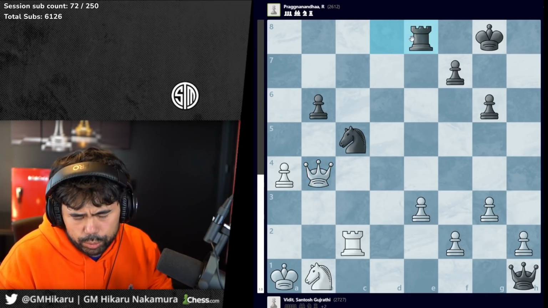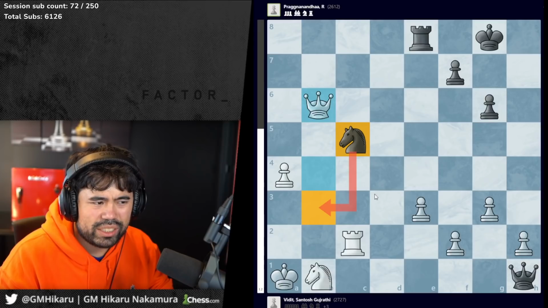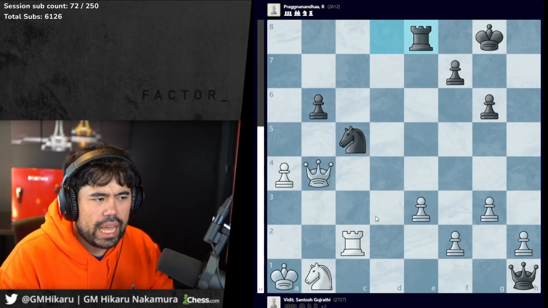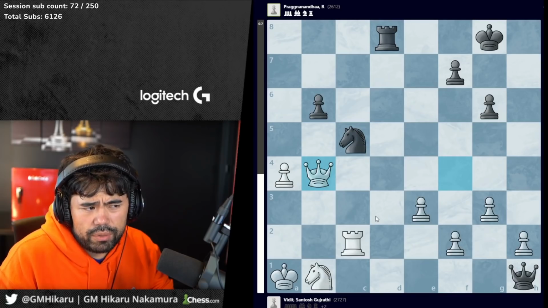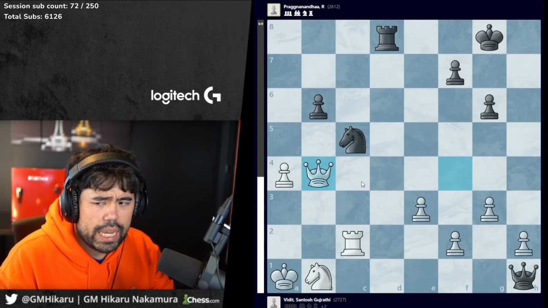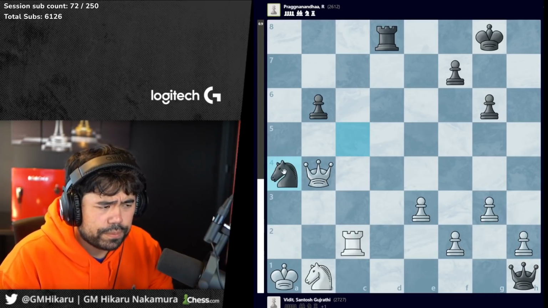Say you move, I'm just going to make a random move like rook e8. After queen takes b6, the knight can no longer stay here, from whence it can go to b3 or d3. And so this is really critical that Praggnanandhaa here, low on time, finds a good move. And in this position, he does find a good move. He plays knight takes a4.